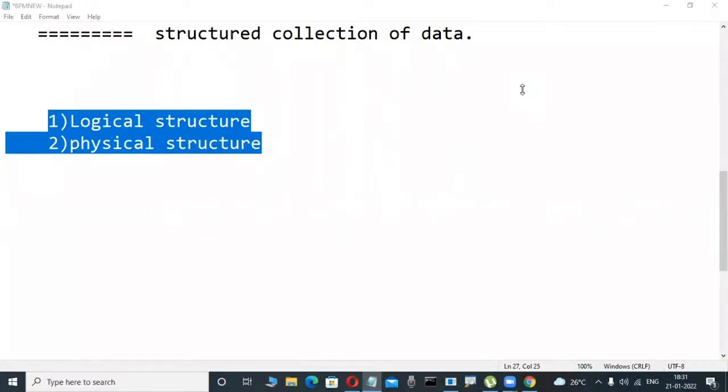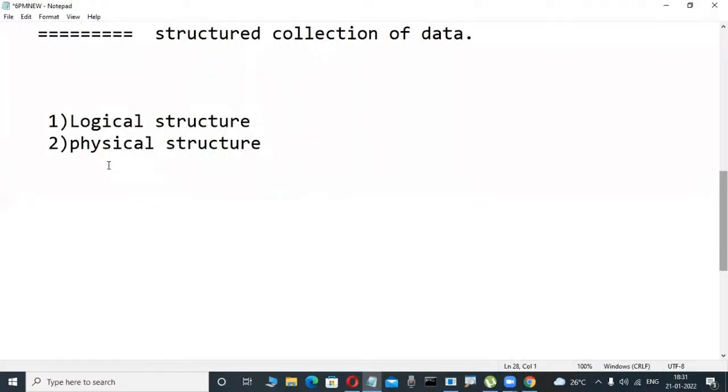Anybody? Okay, some fellows are telling logical structure means logical structure, physical structure means physical structure only. Don't tell like that. What is logical, what is physical? Very easy. Suppose you are a Java, Python, or Oracle programmer, or I am a PLSQL developer. We are all basic-level programmers. In which structure are we all working, maybe in Oracle or SQL or MySQL? Very good, logical structure. Some fellows are telling logical structure only. Yes. What is that logical structure?